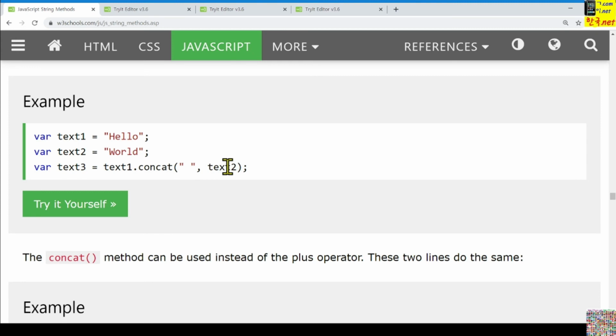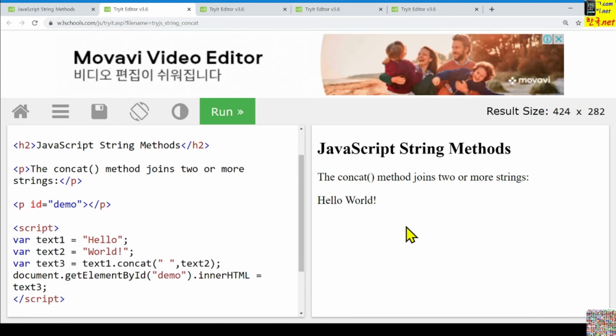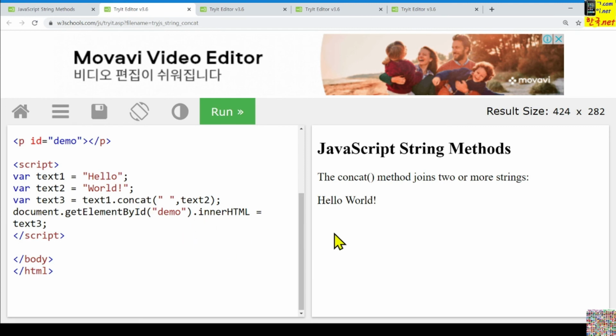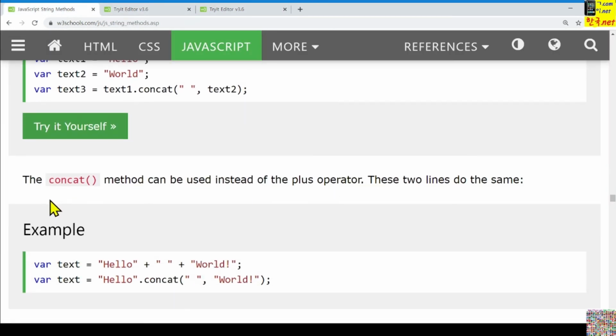Those are concatenated together, and also that text 1 is concatenated together. That means they are joined or added, attached together. That means concatenation. In summary, the concat method can be used instead of the plus operator.